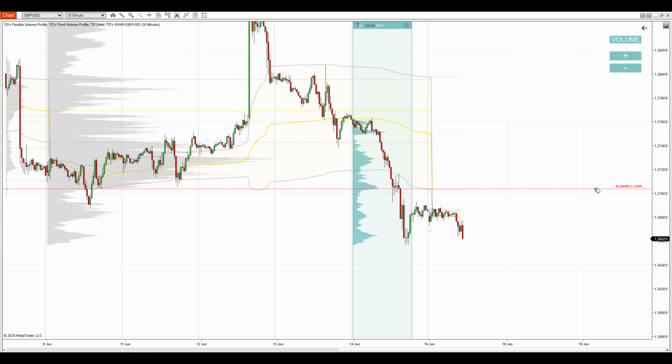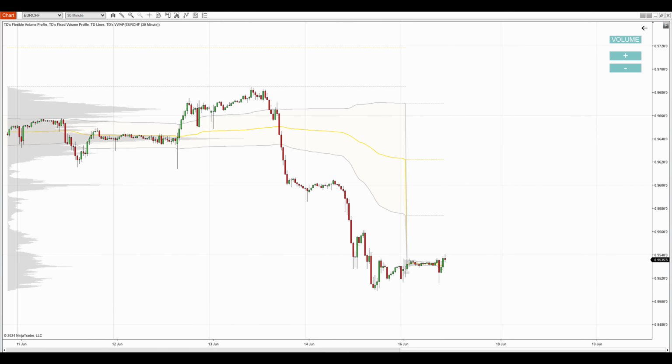Now, additionally to all that, if you look at this gray line, this is the first deviation of weekly VWAP from the previous week, which started in here, and it ended the calculation here at our level. So that's another thing that adds strength to it. All right, so what we need to do now is just wait for that pullback to this level and take it from there. Now let's check out the next trading example, and it will be on the Euro Swiss franc.